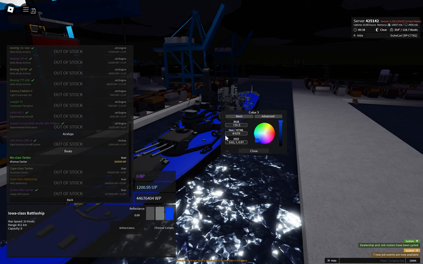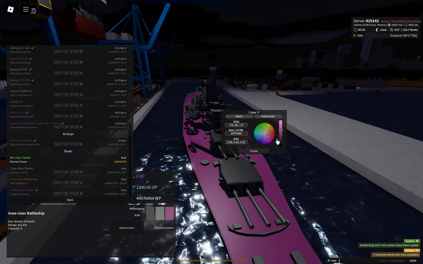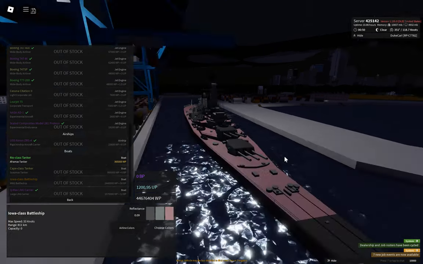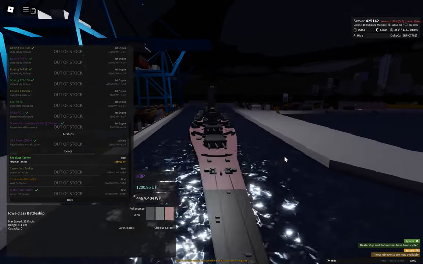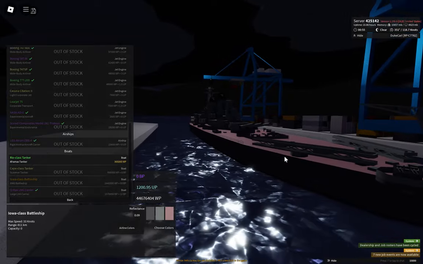So, deck chair brown. Oh, no, it's a wee bit lighter than this. Oh, the scaling is still off, but this can work. Here's the Iowa, the Iowa class.